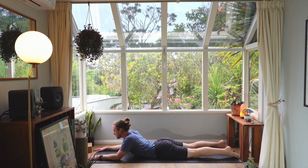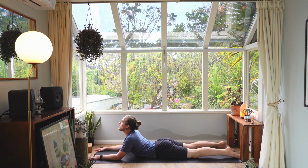And I want you to power down into your arms and this time lift your torso up and away and kind of reach it forward. So letting your chest shine, and then lift your chin up to stretch into the throat and take 3 deep breaths here. If you feel like pinching in the back of your neck, you need to just turn your chin, bring your chin a little further downwards just to straighten that. But you're aiming to kind of stretch the front of the throat. Take 3 breaths.